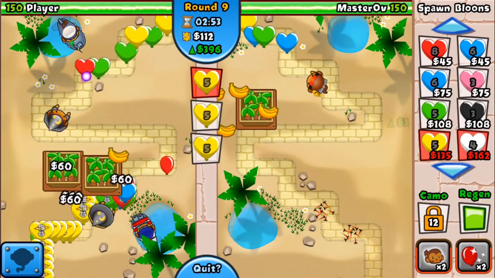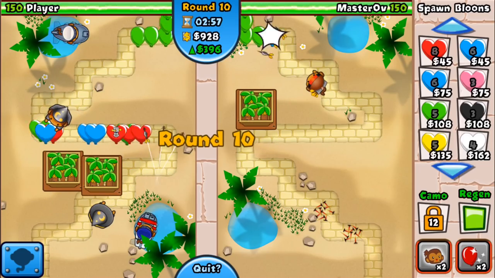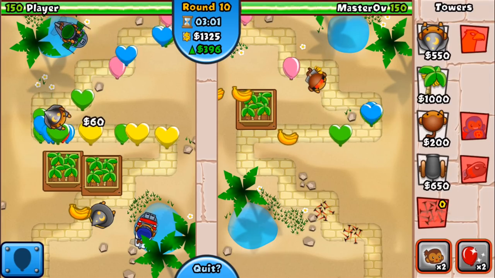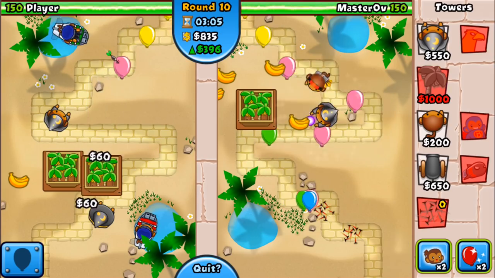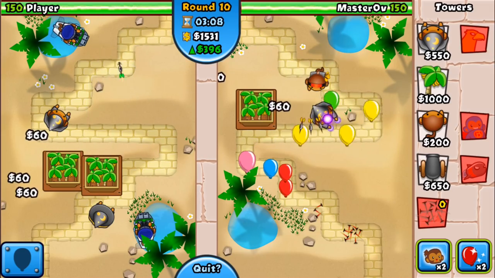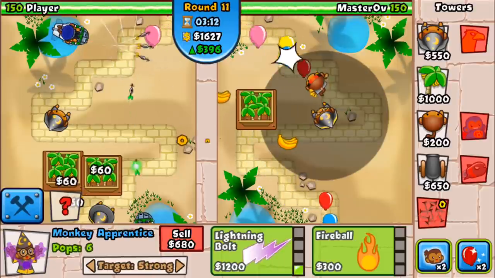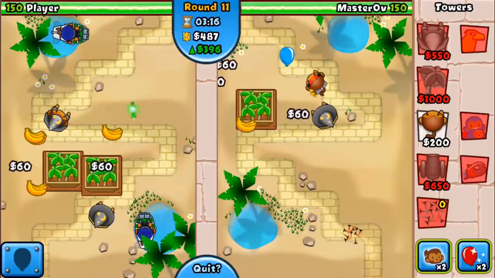All of that money spent and none of them got through. Are you serious? That seems pretty awful, but okay. Well, technically, if we can hold on now, that's just good economy for us, I guess. So, yeah, that's not too bad. Okay, let's get our apprentice up and running, and get him defending us a bit. I didn't even realize actually they came from the other side on this one. I thought they came from the front, which is annoying.